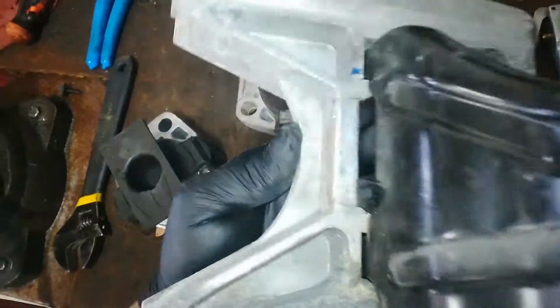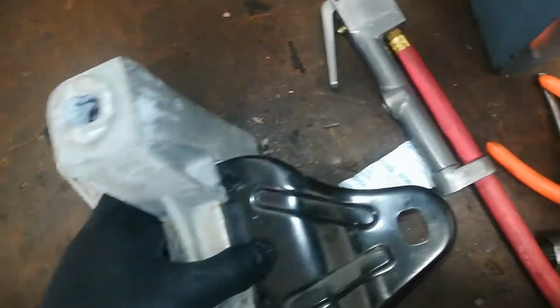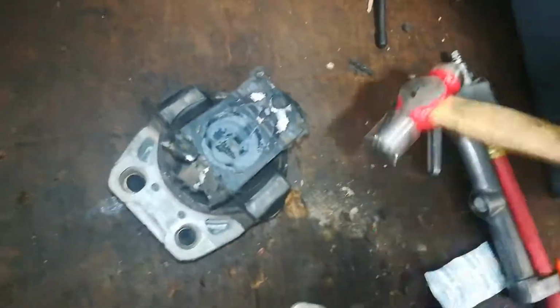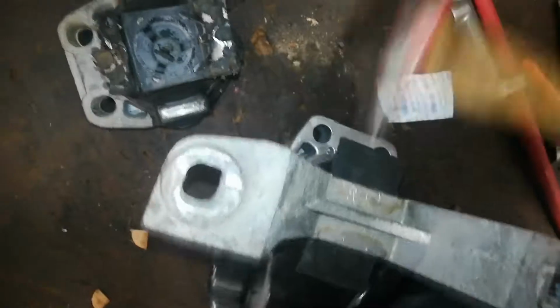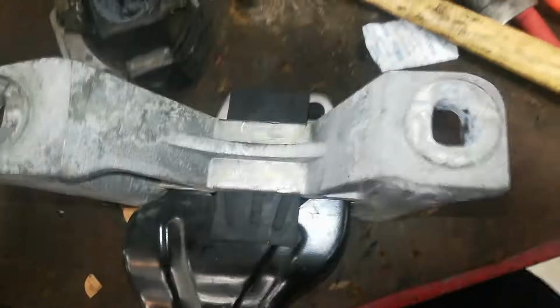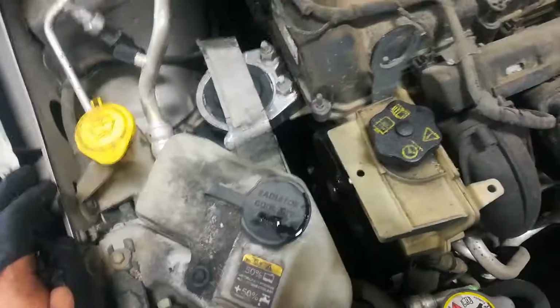So one of the ears goes in the slot right here. I'll show you with the new one. Yeah, you gotta get the ear in there. Man, it is a tight fit. This mount sucks. You gotta slide the ear through. Now I'm gonna have to fold them over and pinch them onto this bracket just like how the original one was. So here we go, guys.